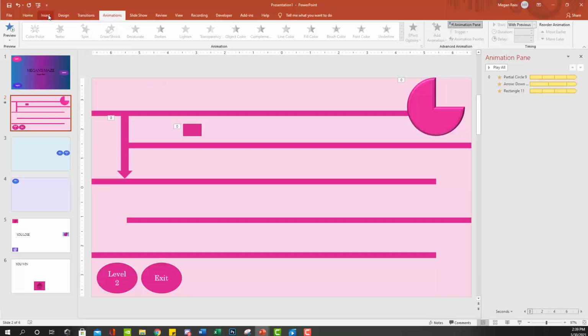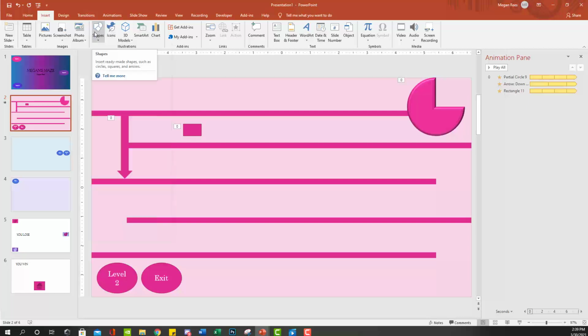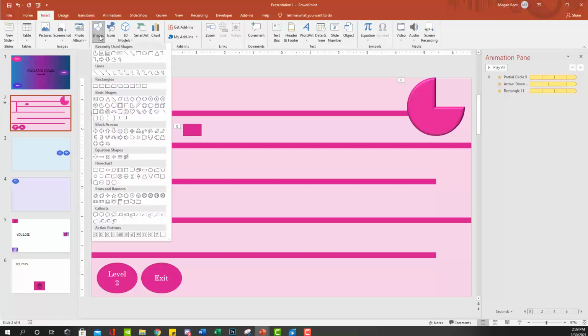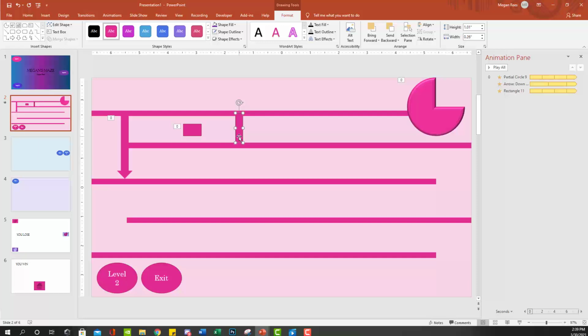Okay, so we're going to go ahead and find something that can be moved. So I'm going to insert again. I'm using shapes mostly for this, but I want you to keep in mind you can use anything. You can use shapes, you can use icons, pictures, whatever you want. So we're going to start with shapes, and then I'll do some with pictures. So we're going to go ahead and do just another square, and we're going to draw a square like that. And again, get rid of the outline. We'll put it down here. Okay, and I'm just going to make like 3 of them.